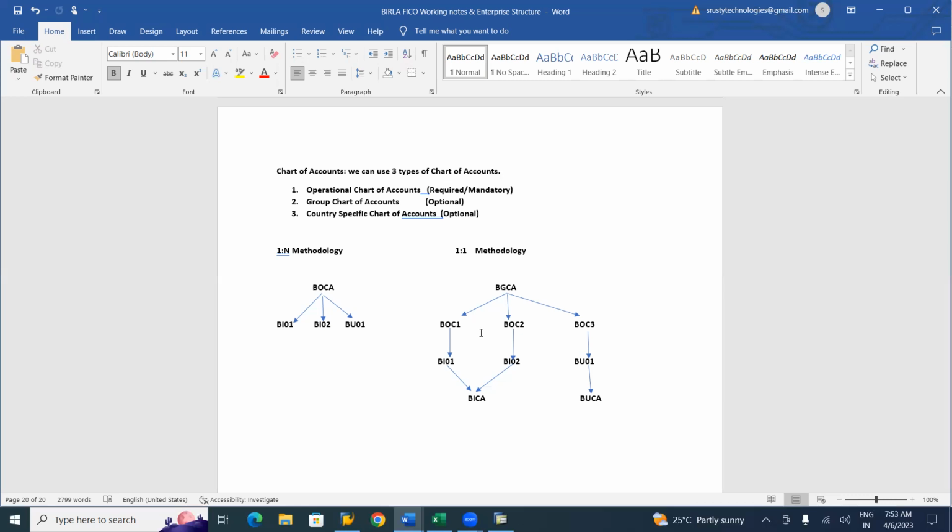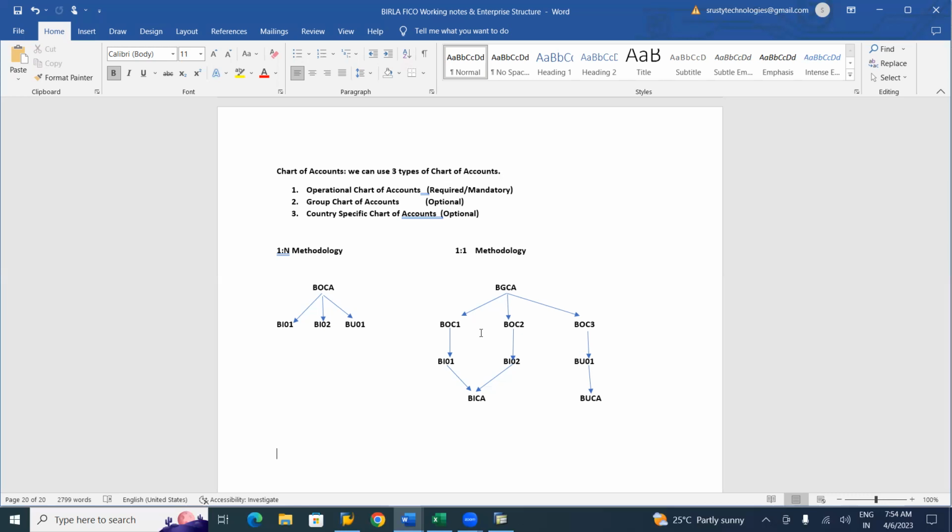Clear? Say you visit your client and he says, I have 3 company codes, like BI01, BI02, BU01, and I want to use a separate chart of accounts for each company code.